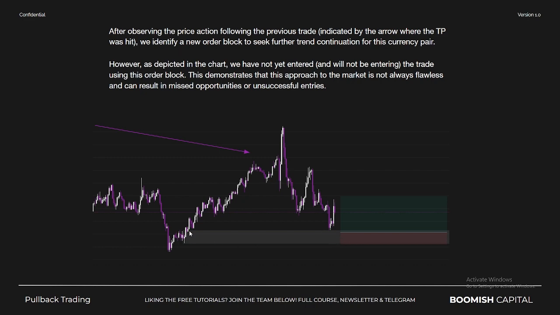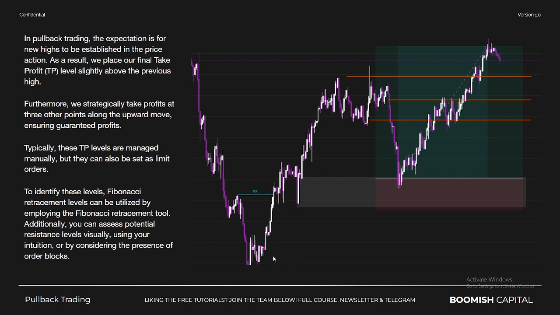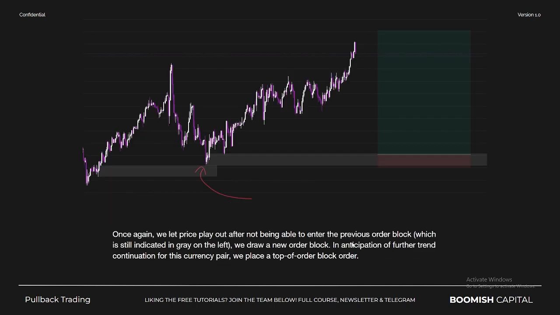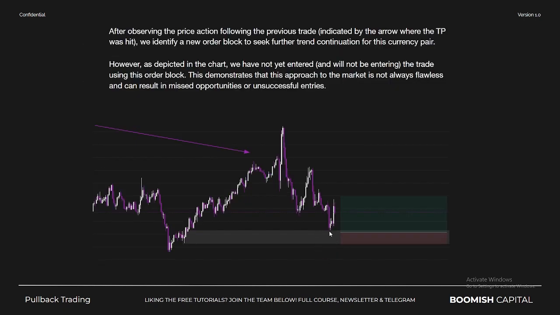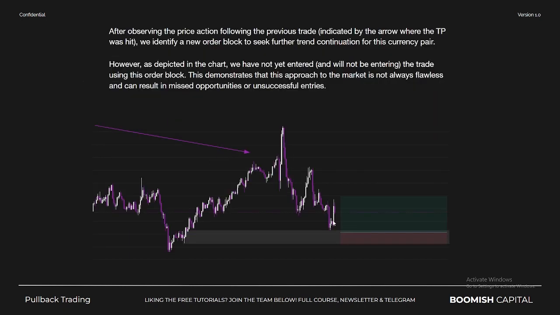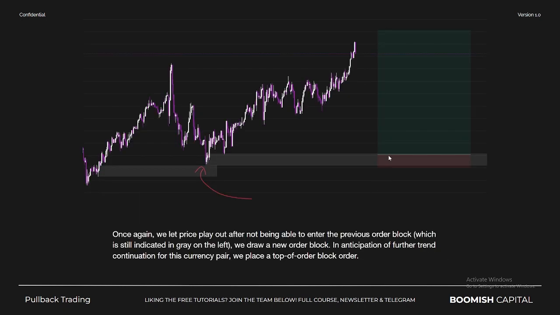New order block found down here, which one is that? That is this, I believe. Right. So we select that order block, and you put your orders in. Ultimately, you can see here that we didn't tap that one in. Right. So this is another example of not being tapped in, even at the 100% mark. We didn't get tapped in, so we select a new order block. As you can see, this was untapped, so we select a new order block, which is this order block right here. Put a top order.